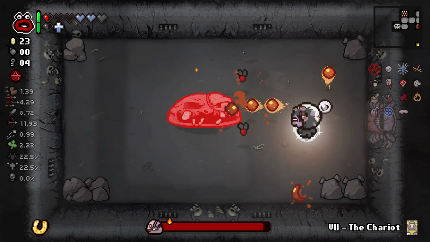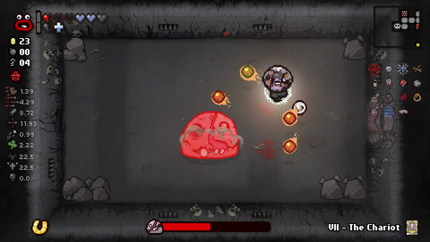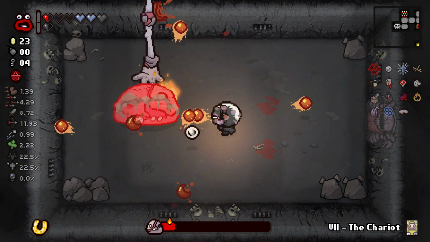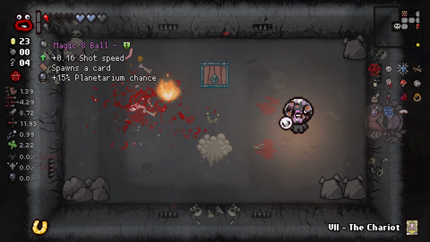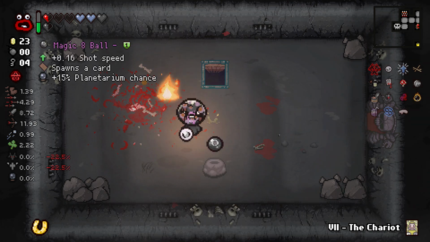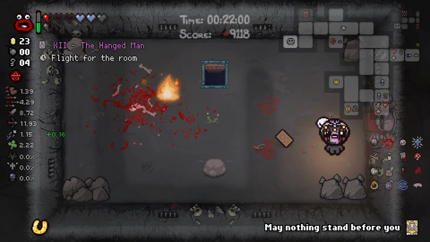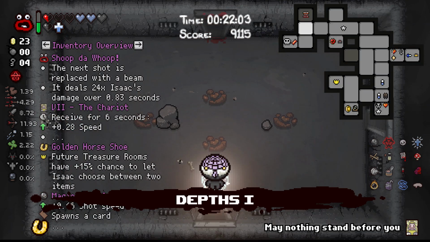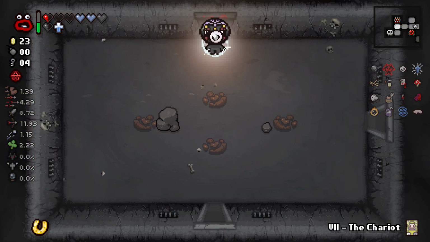Well, let's take a peek in here. Monstro 2. Monstro 2 is about to lose his health in a hurry. Yep, I was able to play fairly aggressively because of Holy Mantle. Pairs well. Magic 8 Ball, as I think I've said in the past, it's a great grab on most runs, but with this one we do not have planetariums, so it kind of loses some of its value.